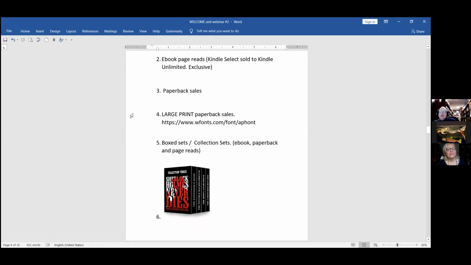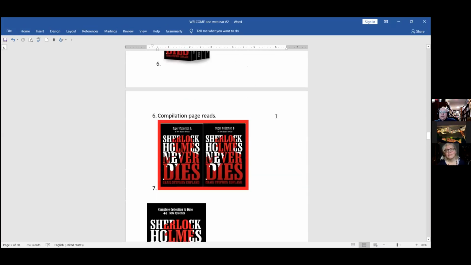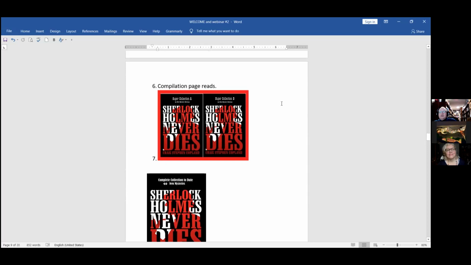Issue your books in large print if you can, if that makes sense for you. It's a great service, and it does just give you another stream of income. It is very common, once you've published 3 or 4 books, to put them together in a collection set, a box set, and you can have 4 books available for a discount, so that maybe 2/3 of the price if you bought them individually, or half price. People love bargains.